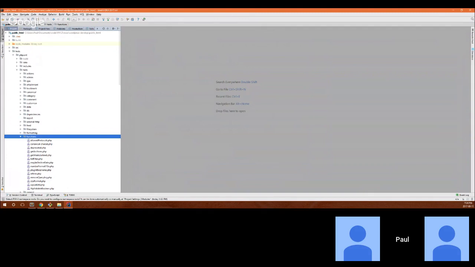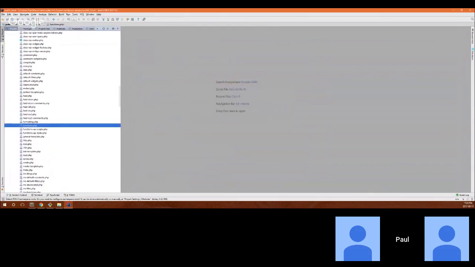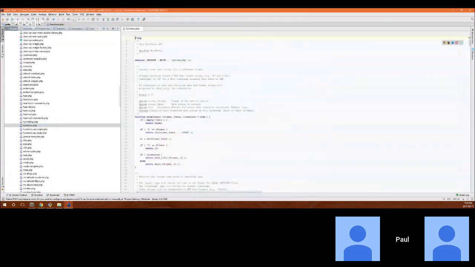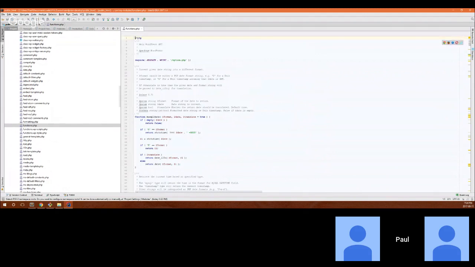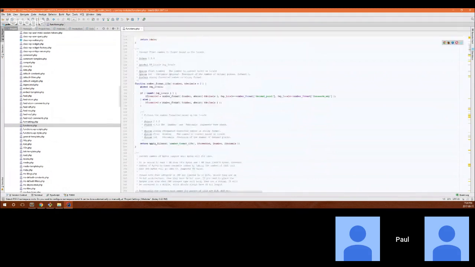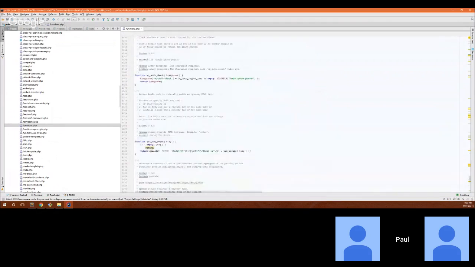So if we come up to the source folder, go to includes, and look at functions. The functions file is the original core functions file for WordPress. Same as in the themes, you have a functions file, and in the plugins, you probably have functions files. But this is the first functions file in WordPress, and there is lots of stuff in here.